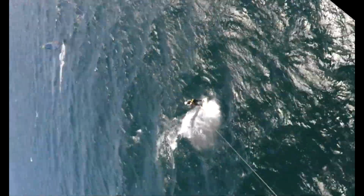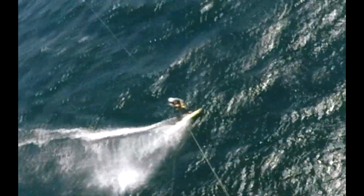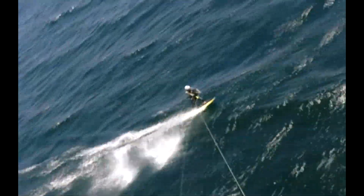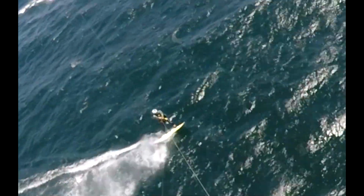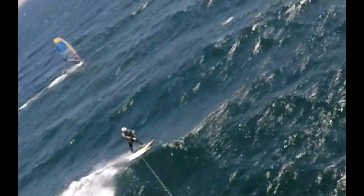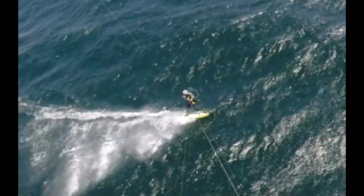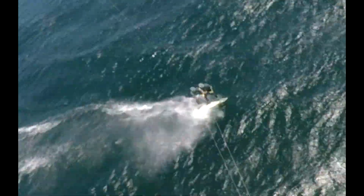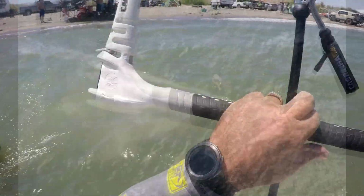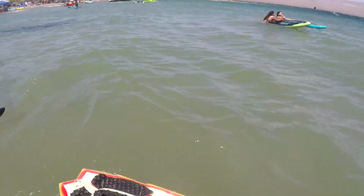So back up and riding, going back the other way, and doing pretty good. The swell was up. I'm telling you, there were some 3-foot swells coming through and a lot of wind chop, so getting beat up pretty good. Got a little air right there on the strapless surfboard, which was pretty cool. Me and a windsurfer behind me were just having some fun and moving along. And I got to try out the new Cabrinha 2021 Switchblade.